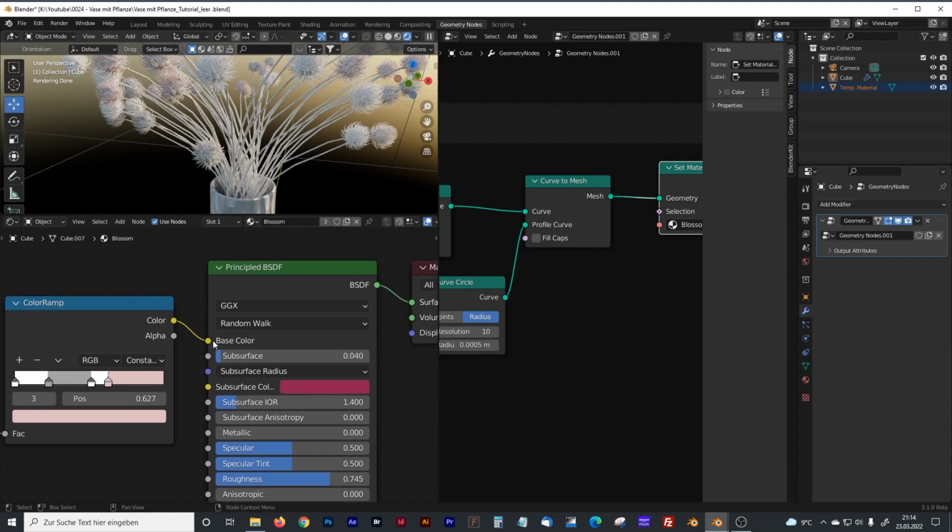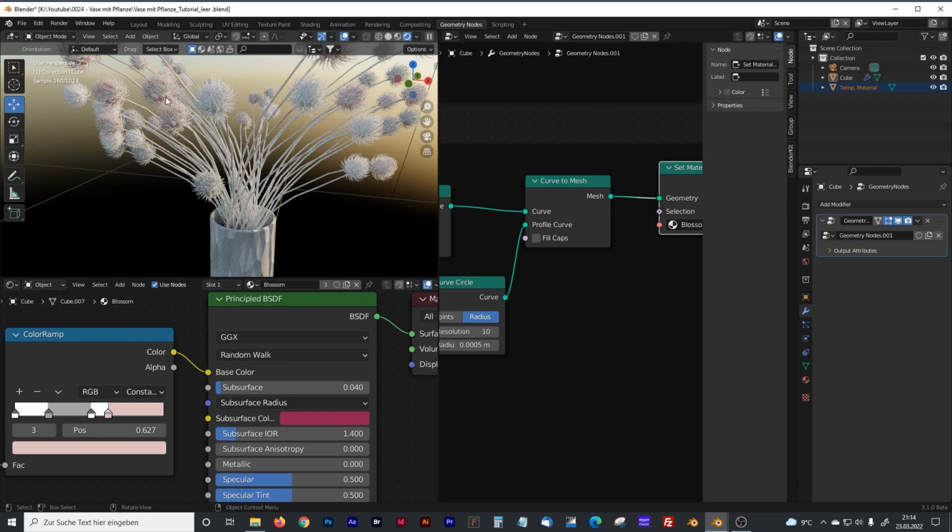And plug that into my base color and give it some subsurface scattering. It depends on the thickness of your blossom leaves, and the subsurface scattering is why I have chosen the circle for my profile and not a circle line, because I wanted to use subsurface scattering.